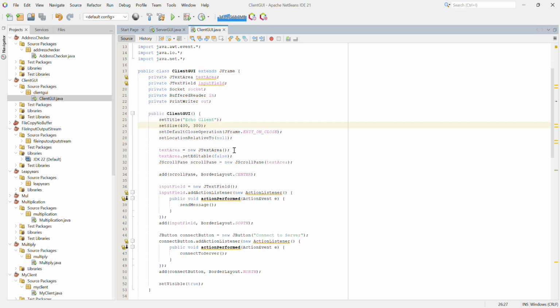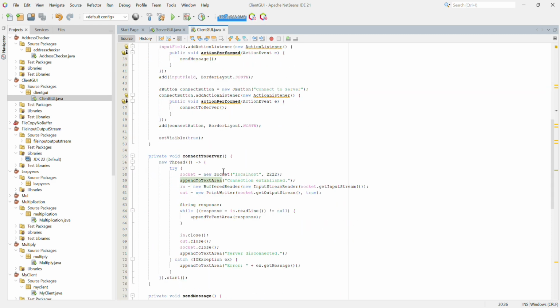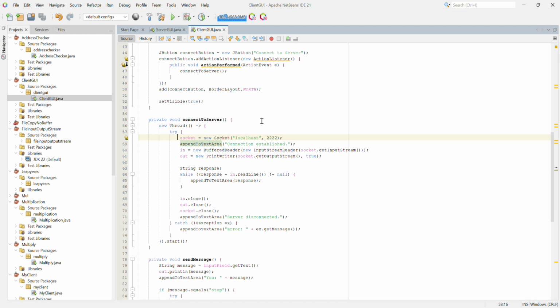We also create a JText area where the conversation between the server and the client will pop up after I run the program. Then moving on to the main code, we use a try-catch method, where we create a new socket object equals new Socket localhost 2222, which connects to port 2222, the same as the server GUI just now.